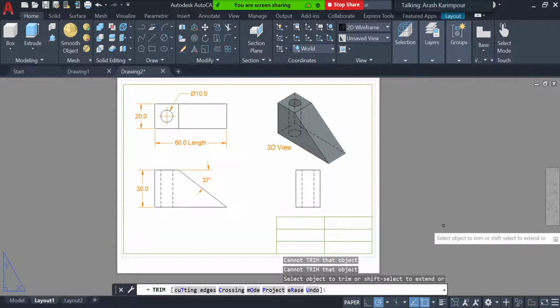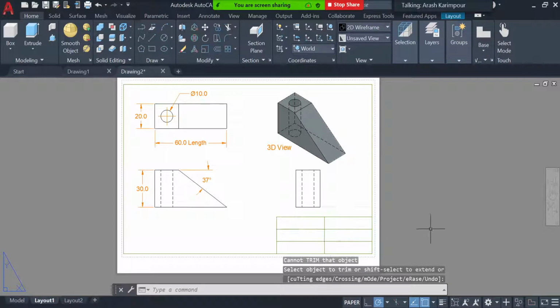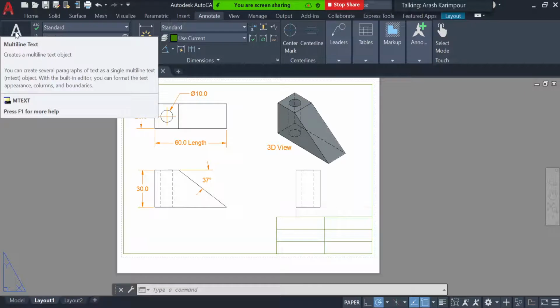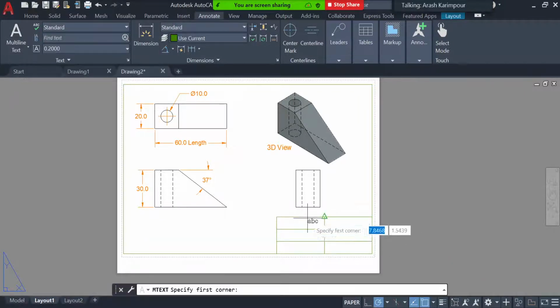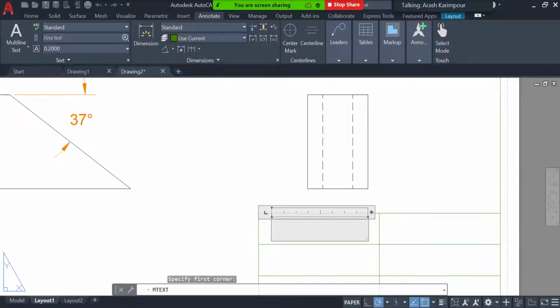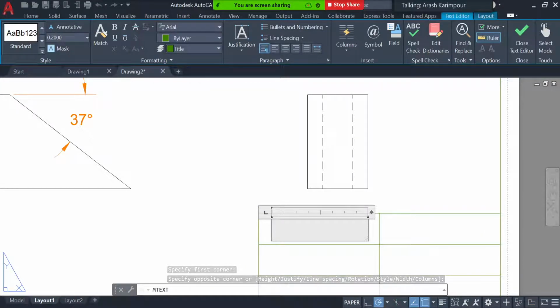So when I'm done, assume this is my title block. It's a very simple title block, so you can make it as complicated as you want. When you create it, you can go to the annotate tab and start to add the text. You can, for example, come here and add the text here. I zoom in and select wherever you want to add the text, and add whatever you think is proper there. For example, a project name.